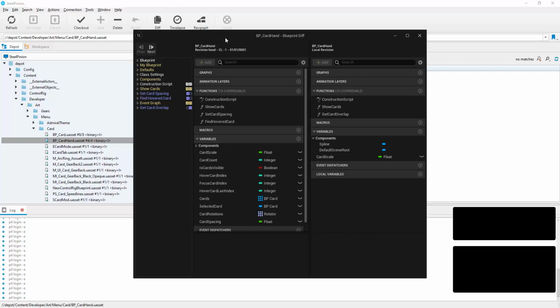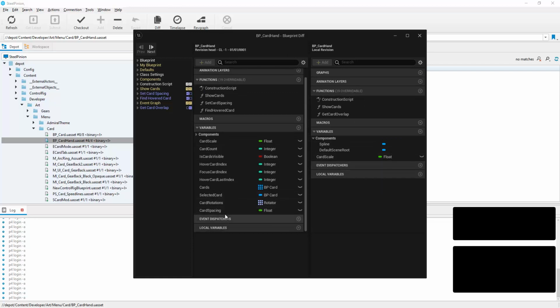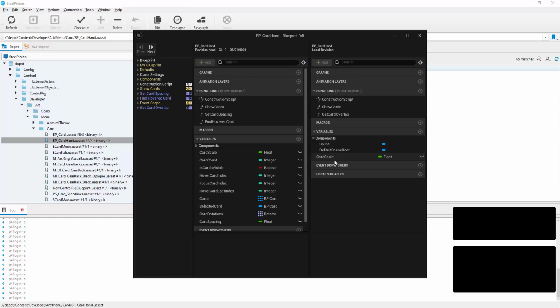So this is showing a difference. Revision head. That date looks wrong, but local revision head. So I'm not sure which is which here. And I can probably tell because I made the changes. I want to say typically when you're using a diff, the old version tends to be on the left and the new version tends to be on the right. So that doesn't seem to be the case here.